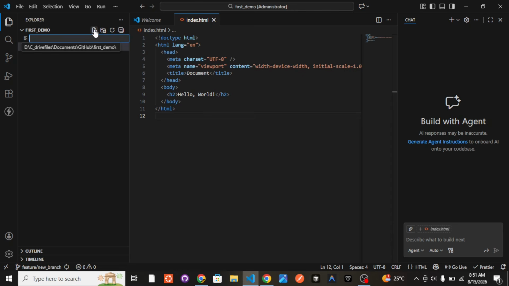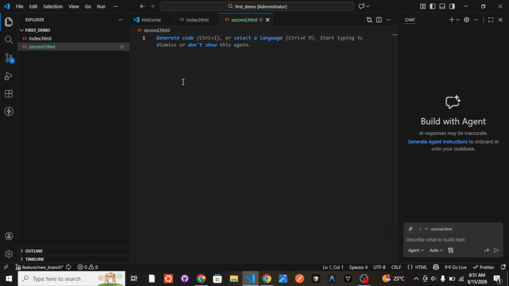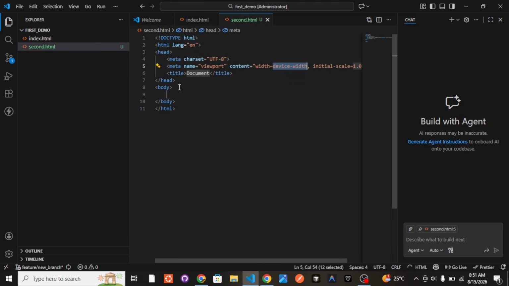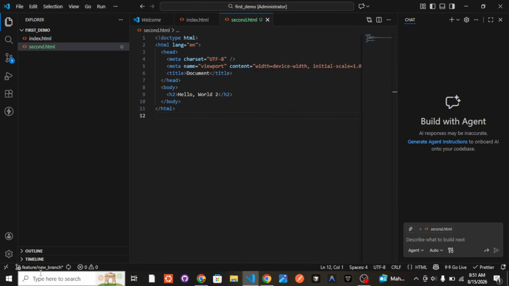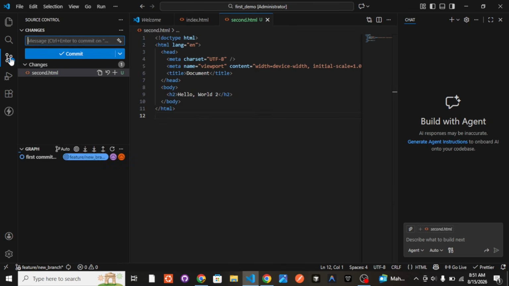Let's create another file, second.html. And here you can see the file changes in the branch.